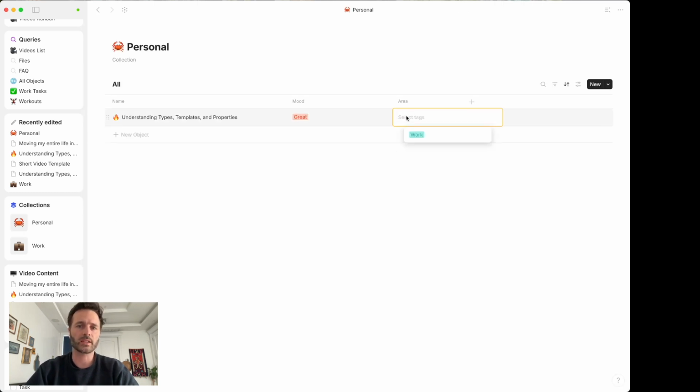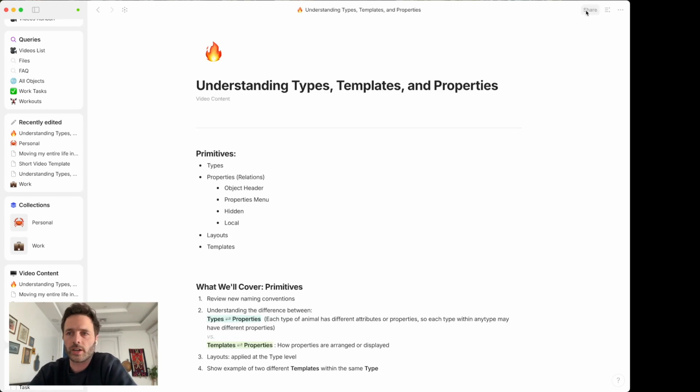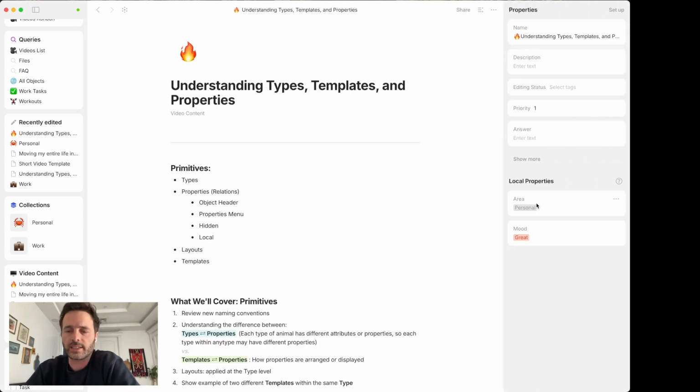However, as soon as I make a change in that property, now it's a personal area. Go over here again, and now you're going to see that it's added to the local properties, because this is effectively a property that has been added solely to that object. In this instance, it's added to that object only because I added that object to a collection, then gave that property a value. That's really far down the weeds, but I just wanted to illustrate that you do still have the ability to add specific properties to specific objects.